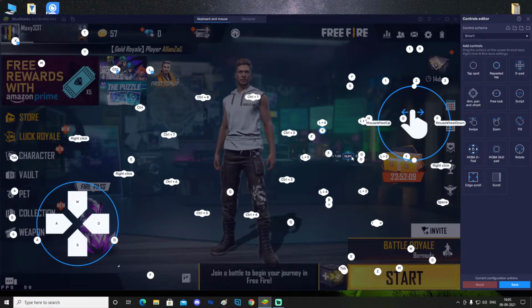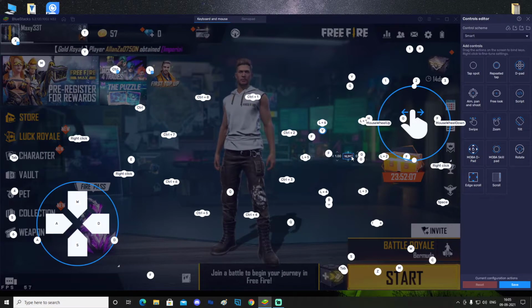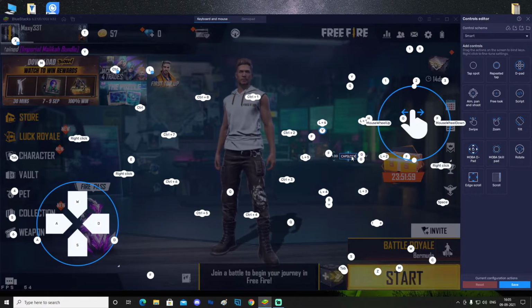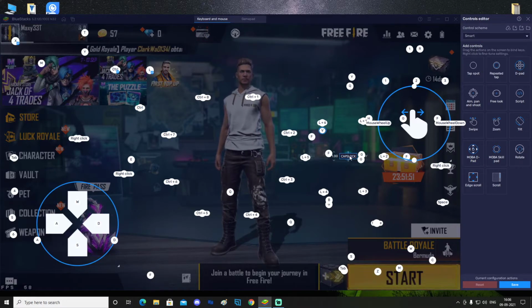For me, I prefer to use middle click, but let's say we are going to put caps lock as our free look, or the mouse cursor, now. You can just press caps lock and it will change to caps lock, and just go ahead and save it. But let's say we actually want to put our middle click as the free look, or so to say the mouse cursor. Make sure that your mouse is right above that box and then middle click on your mouse. Now it will change to middle click. So now go ahead and save it.